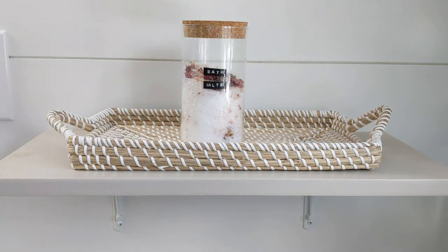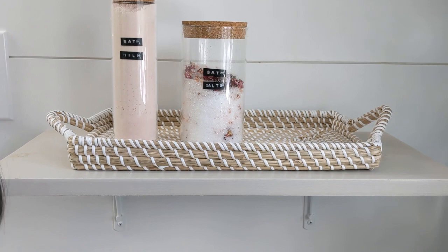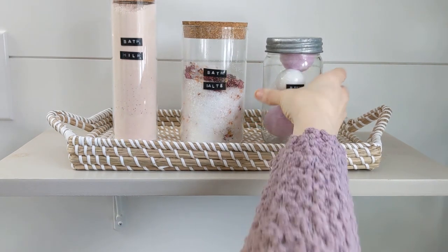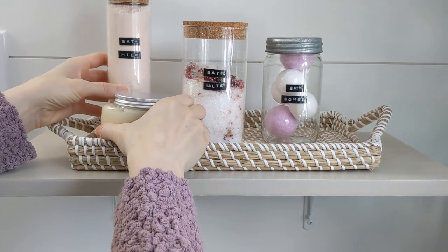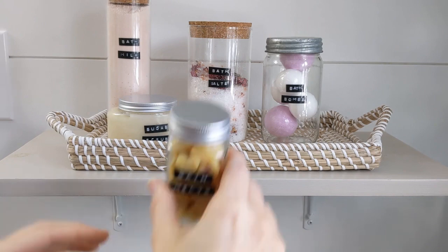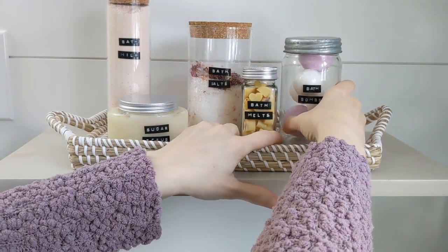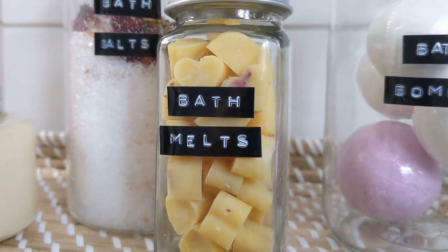I also love bath care items — I love purchasing them, but I especially love making bath care products. Unfortunately, bath care hasn't been my best seller for my company, and since I'm always dreaming up new ideas I'd like to try making, I figured this would be the perfect place to share some very simple DIY bath care recipes with you. All these recipes are quite attainable with ingredients you may already have on hand, but a few are refined with ingredients you may want to purchase but don't have to.